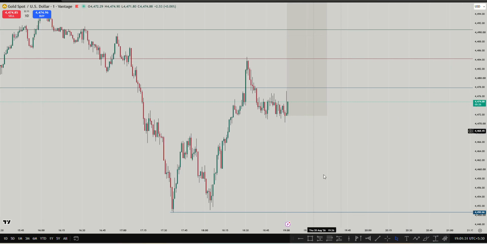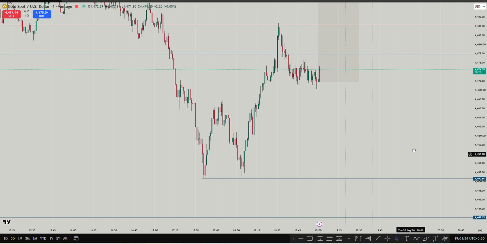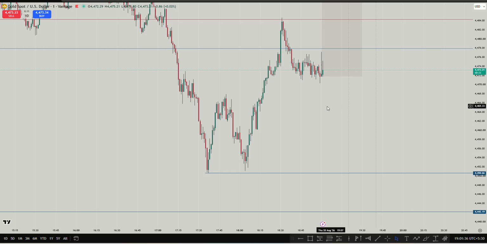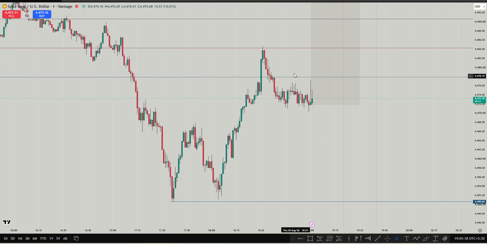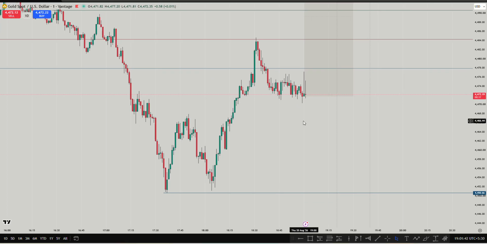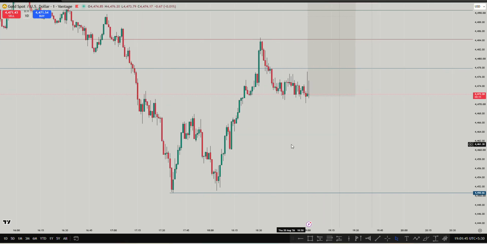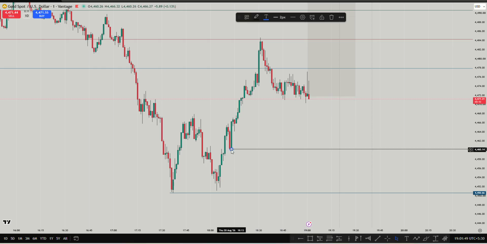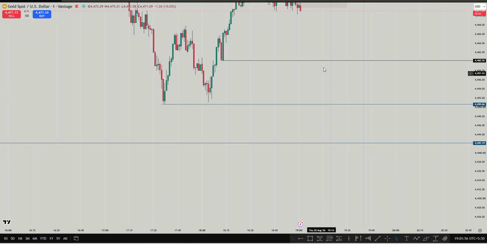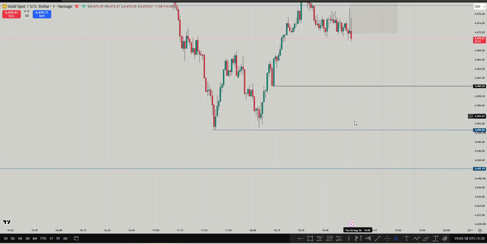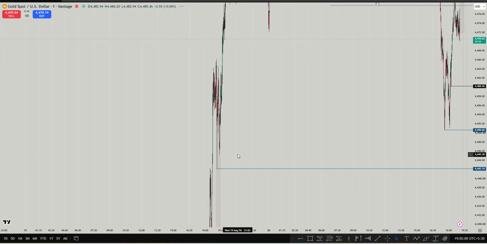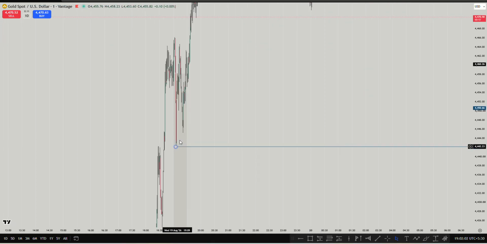Today our direction is downside. This is the liquidity we're targeting, this and this. We sweep that high, which is great. If we come down below that level here, then we can easily say that we are in a downtrend and we can target the downside, like here, this and this. This is the liquidity.